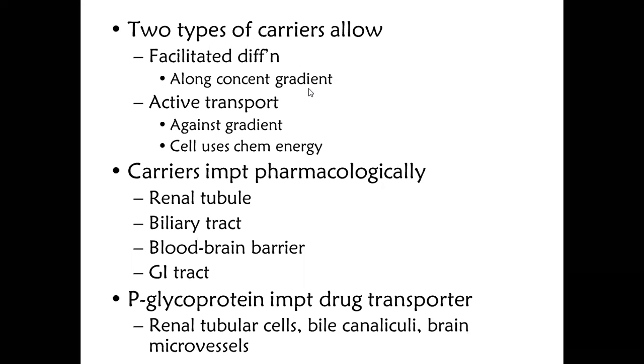So the transport types are two. One is the passive transport, the other is the active transport. The passive transport does not require energy and has two types. One is diffusion, which depends on the permeability, while the other is facilitated diffusion, which is carrier mediated and does not require energy, but the carrier present on the cell surface membrane can transport that molecule by changing its structure and transport it inside our cell cytoplasm.